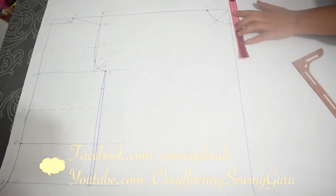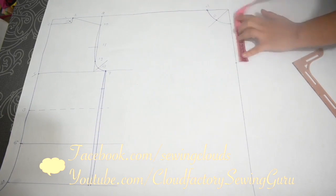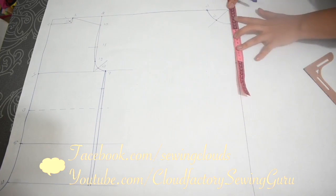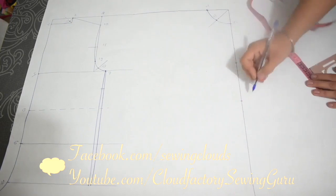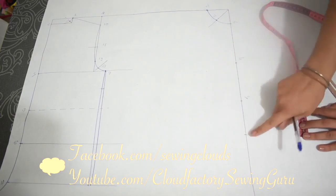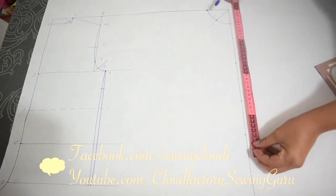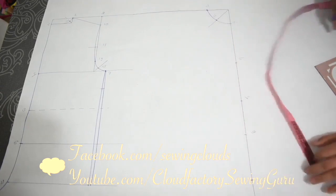Now from the corner in the vertical mark the number 4, which is the armhole length. Remember we are using the chart number 3. Also in the vertical from the corner mark the front length, which is the number 5 in the chart. And also in that line mark the t-shirt length number 6 and the shirt length, which is the number 7 in the chart, mark it also here in the vertical.